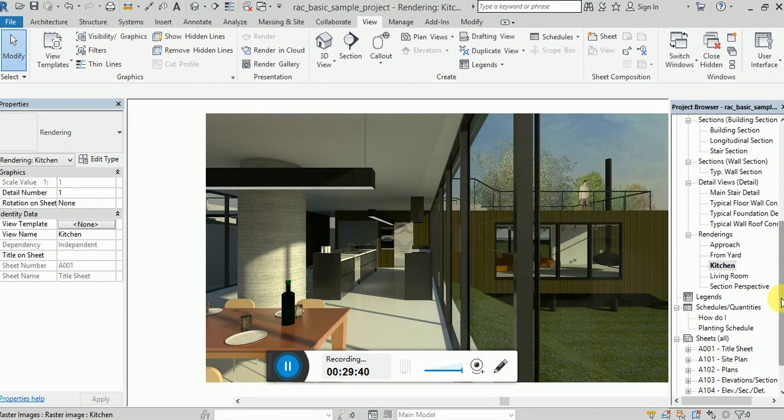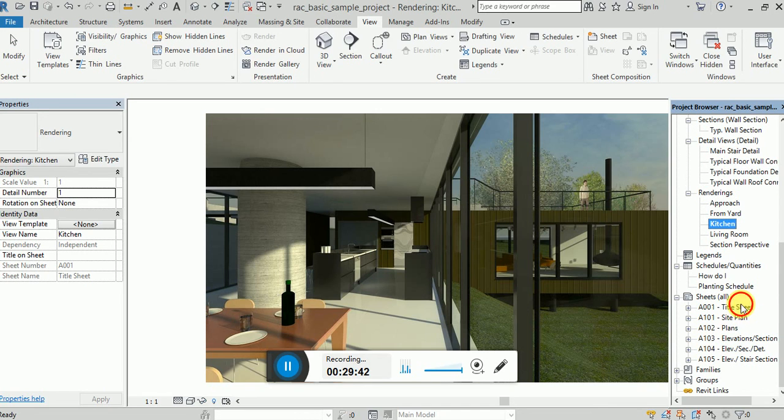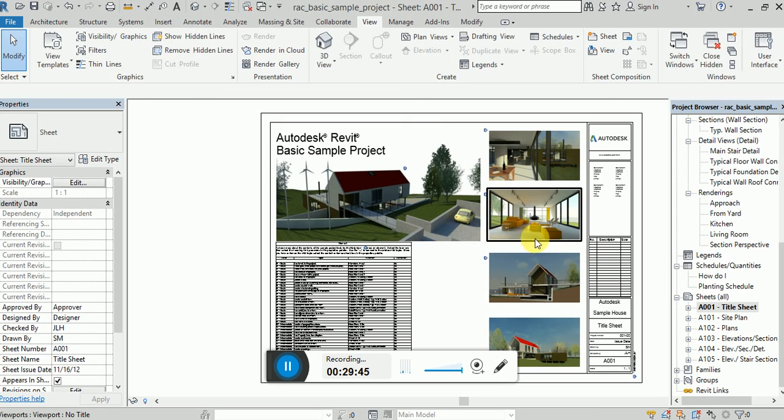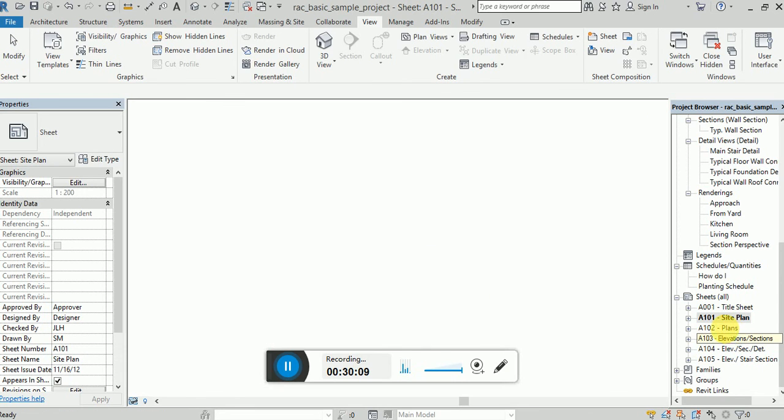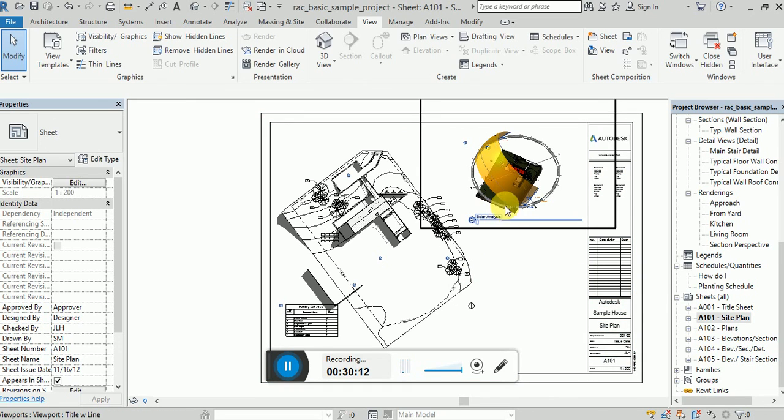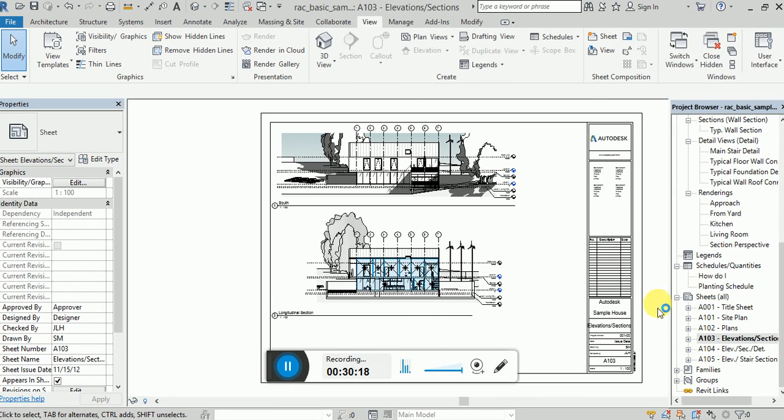Next, you can create the sheets if you want to give them to your client. On these sheets you can add your name, title, and your company name. You have to purchase the Revit version if you want to remove this symbol; you have to purchase the license package. Here you can also do schedule or estimation, interior rendering, etc. Now here are the different plans. The site plan, you can see here. This is all the site plan. Now section and elevation you can also see from here. This was the section or elevation.